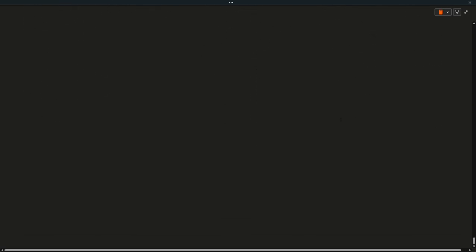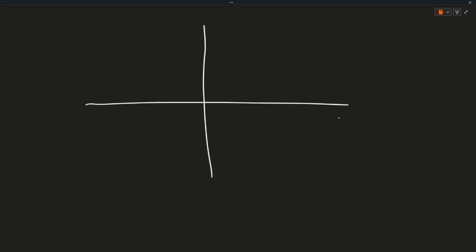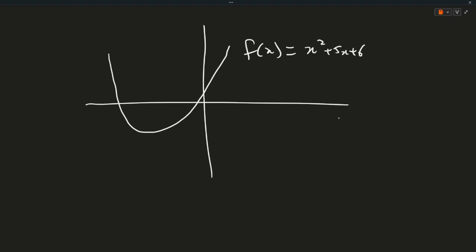Okay, so now inequalities. Let's talk about the same function, the same kind of mapping. Remember, this f of x equals x squared plus 5x plus 6 always looks like this curve. There's no variation. And let's see, 2x plus 5 equals 0, x equals minus 5 on 2. So this here is minus 5 on 2. You don't need to worry about where I got that from for now. We have two places where it crosses 0, but when it's an inequality, we can have two different things that it's asking us about.